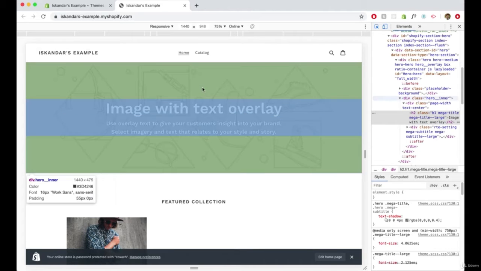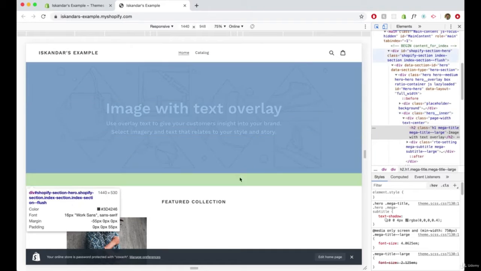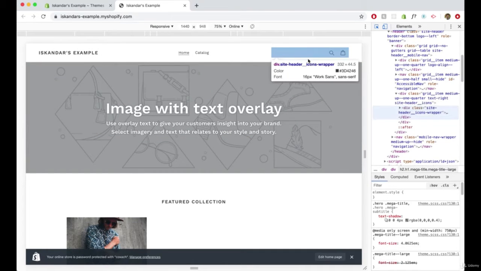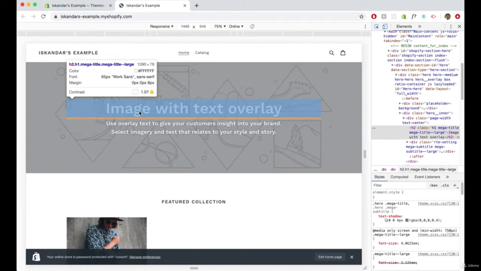If we just hover over different elements on our page, we can see the class name, and we can see the space the element is taking up on the page. For this, I'm using the Chrome Inspector tool. This works with Safari as well. They both have really good development tools for the browser, but I prefer Chrome, and I believe the majority of people right now are using Chrome.